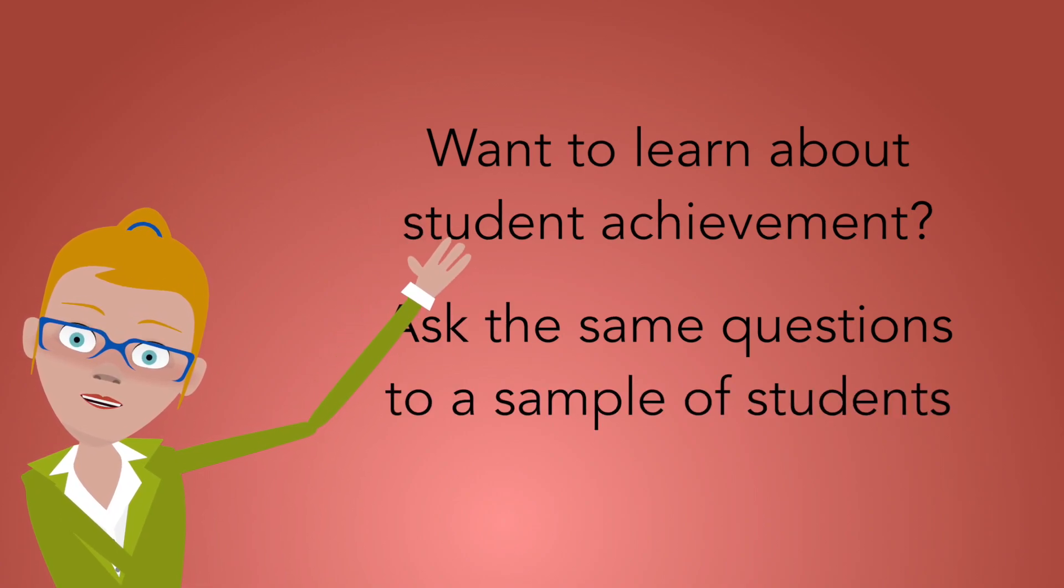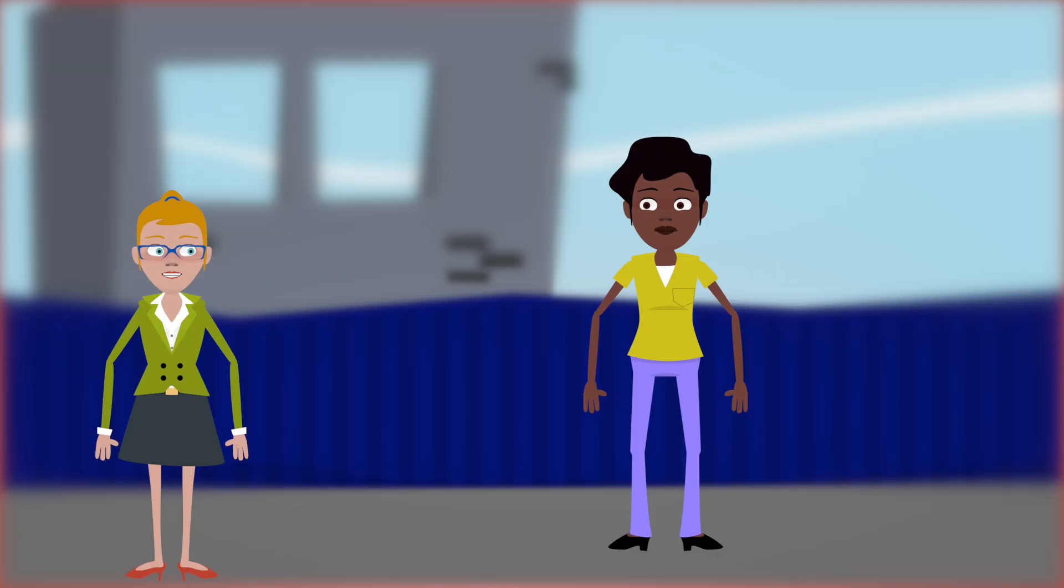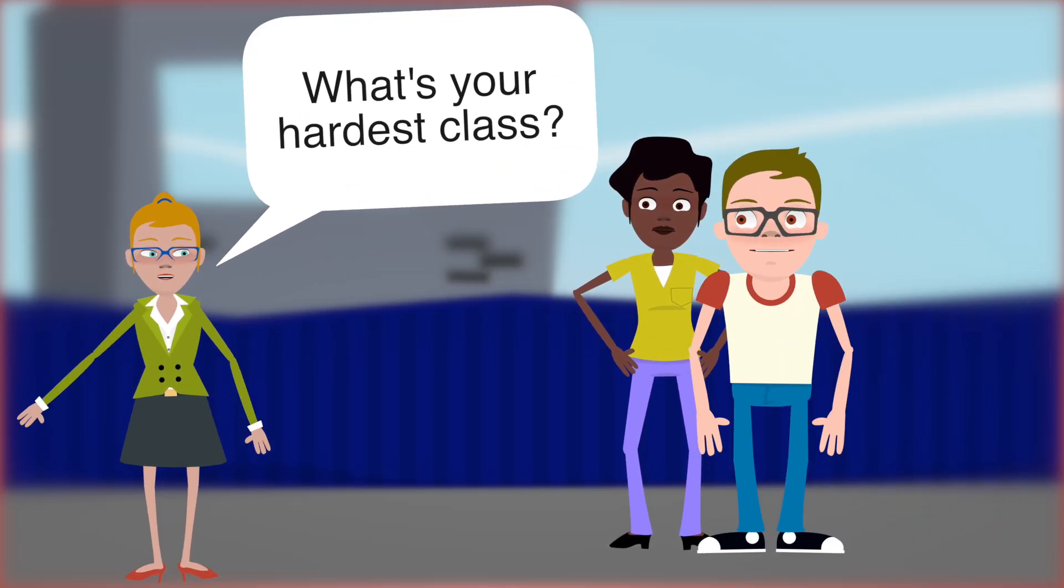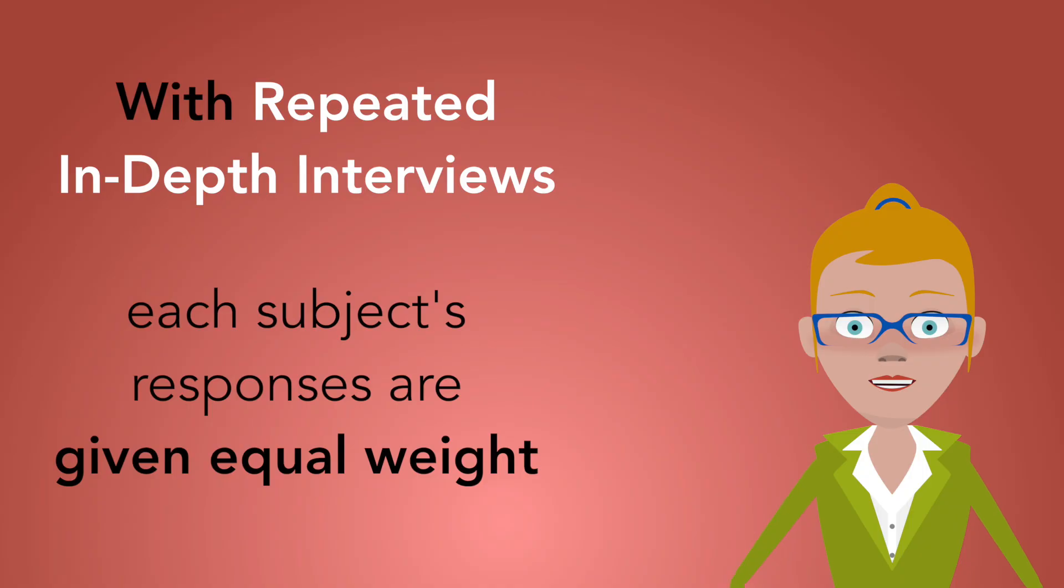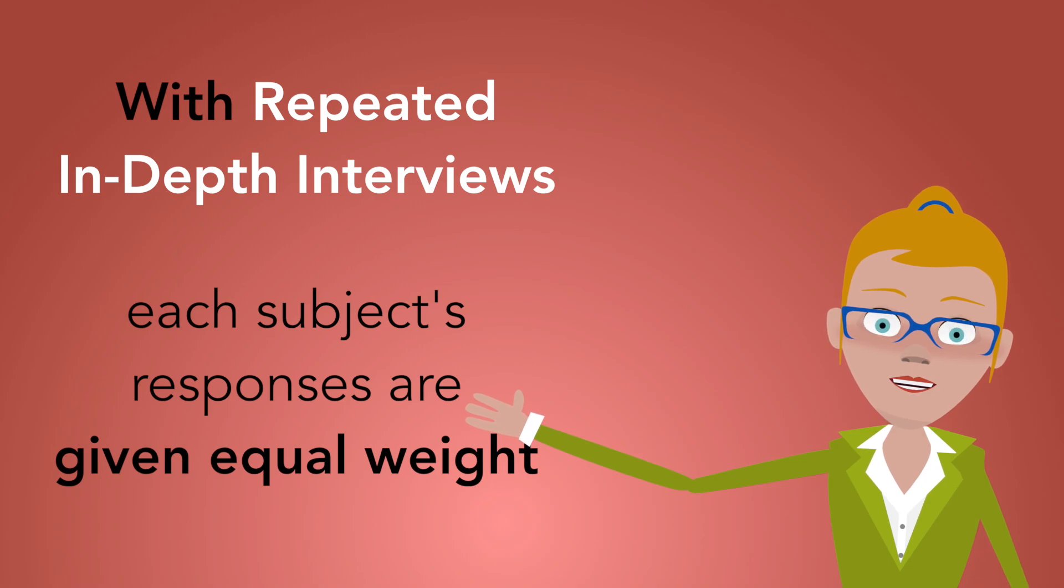If you're going to do research at Duke and you're thinking about student achievement, you might do in-depth interviews with a select number of students and that interview protocol or the kinds of questions you ask, you'd ask the same ones of each person. So that ostensibly the information you get from each individual is treated analytically the same. One student is another student is another student. In the framework of your research, you'd think about it that way.